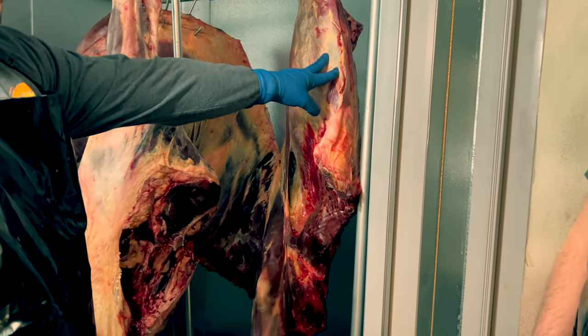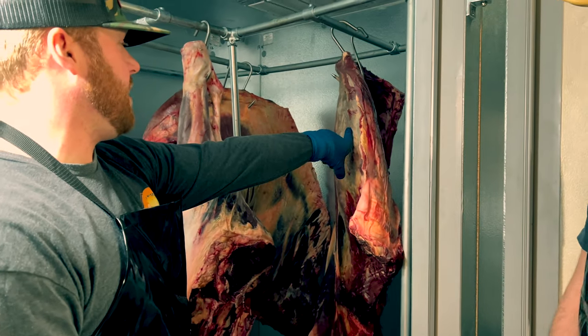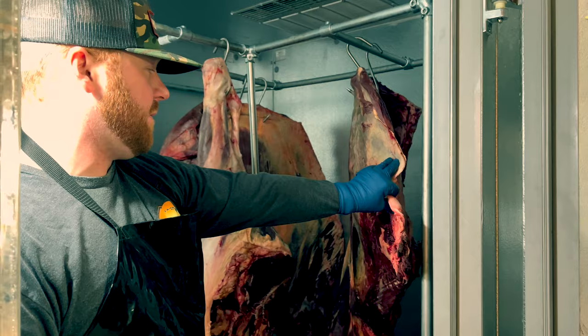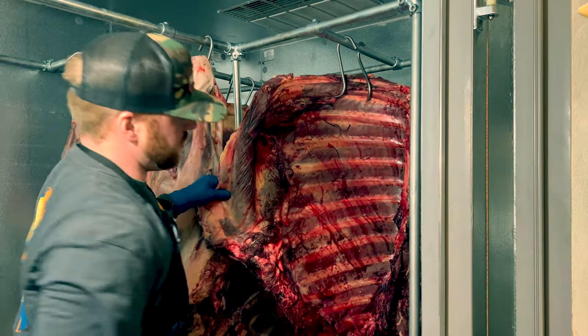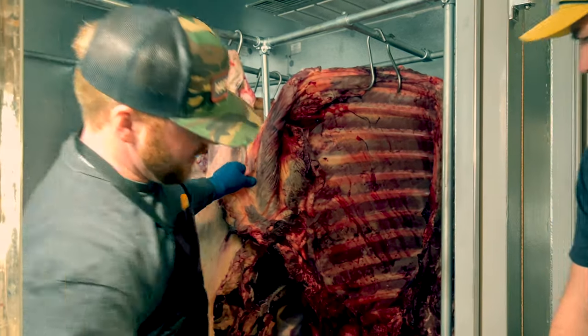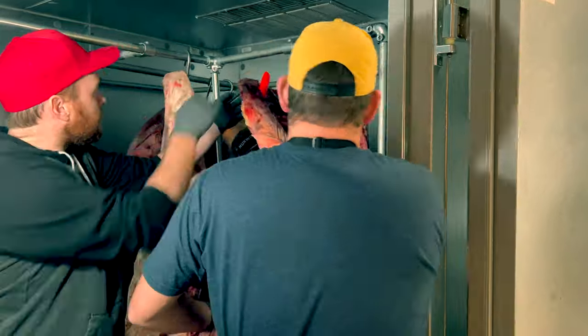And then we'll work on the prime rib or the back strap, depending on what he wants to do with it. And then we'll trim it up and get the ribs ready. These will all turn into short and long ribs. And then we have a neck roast up here. Now we get the lift.